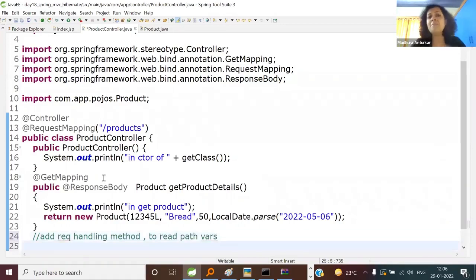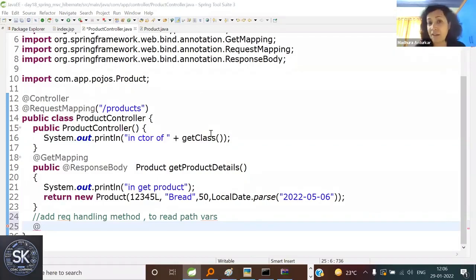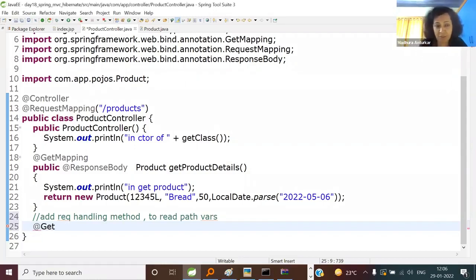And what I'm going to do is create a product out of it and send it back, just to show you the whole flow. So anyone wants to tell me which type of mapping? When the client clicks on the link, what will be the request used? Get. Unfortunately, I'm going to create a product here, so this is not a RESTful demo at all. Ideally I should be using a post mapping, right? Currently no Postman, so using get mapping.